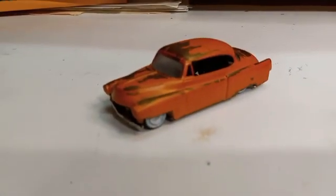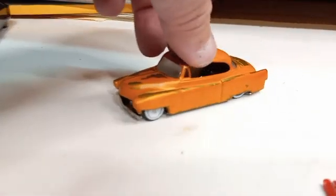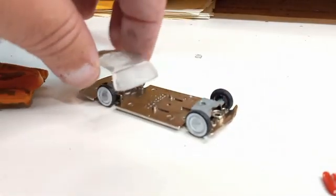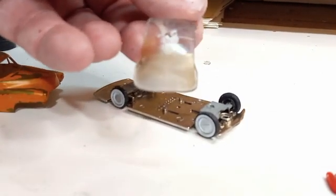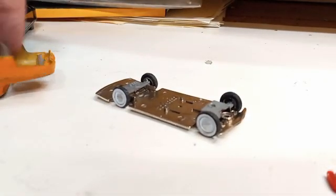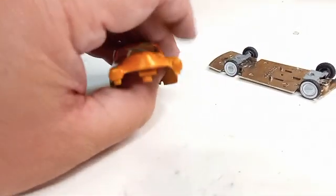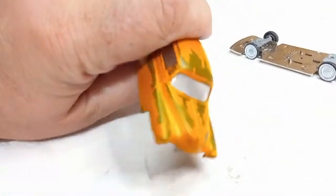Here is the car as it sits now. We have the shoes on it, just some white walls I had sitting around. And here's the windshield I purposely scuffed up. I had to take the dub off the back, and the back windshield was actually tinted, which I think plays well into the barn find. I've got to glue it back because it won't stay in otherwise, but it kind of looks like dirty tinted, and then I just scuffed up the front a little bit with some sandpaper to give it that worn look.